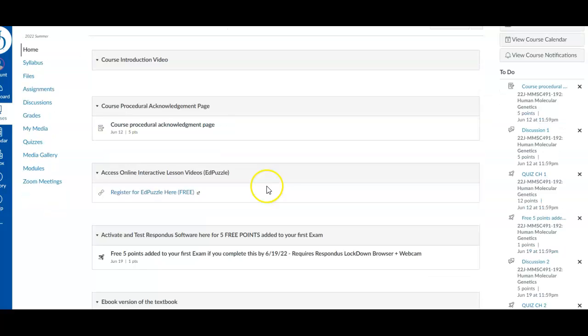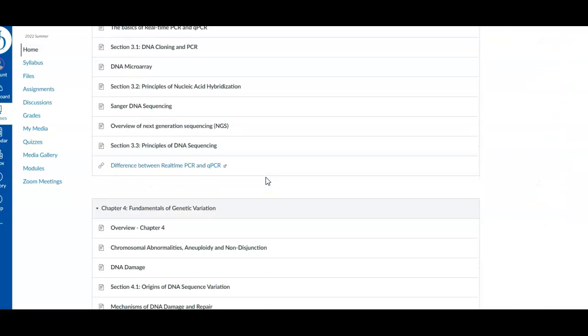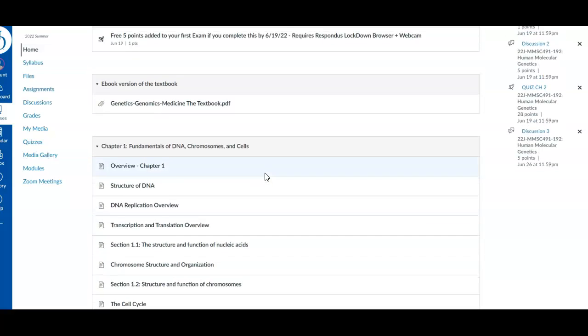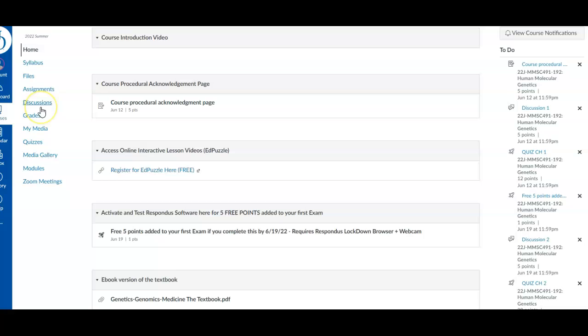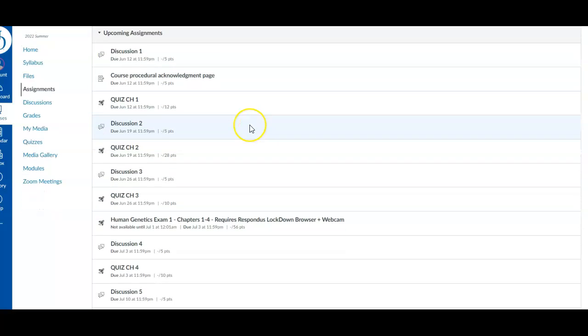So that is an overview of most of what you're going to see down the line, as far as all of your assignments. Now let's talk about those. You obviously have a fair amount of assignments, and you can look at those on the right as far as when to do them, or you can go directly to them in assignments. Either one's fine. You'll see that you have discussions here.